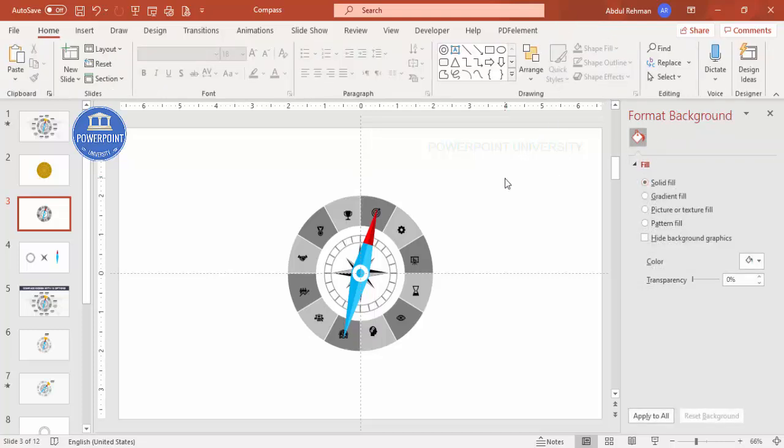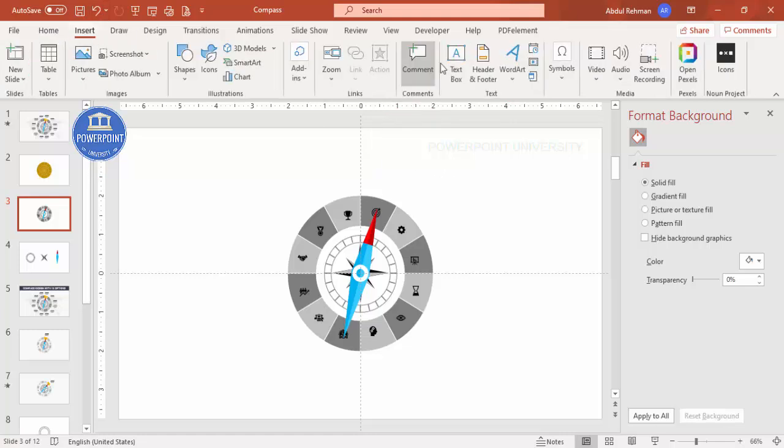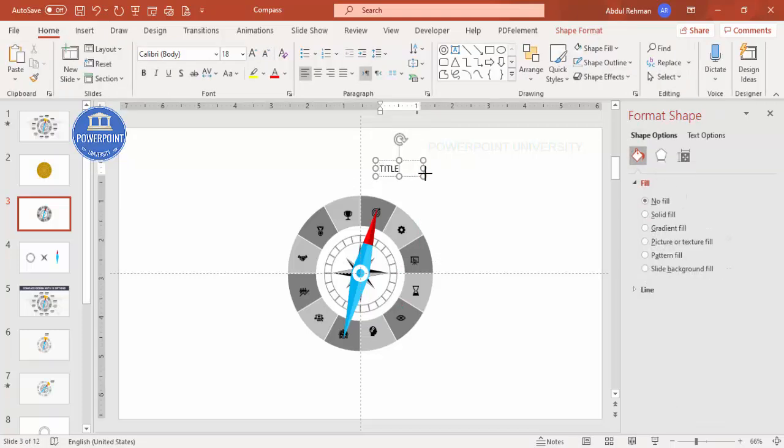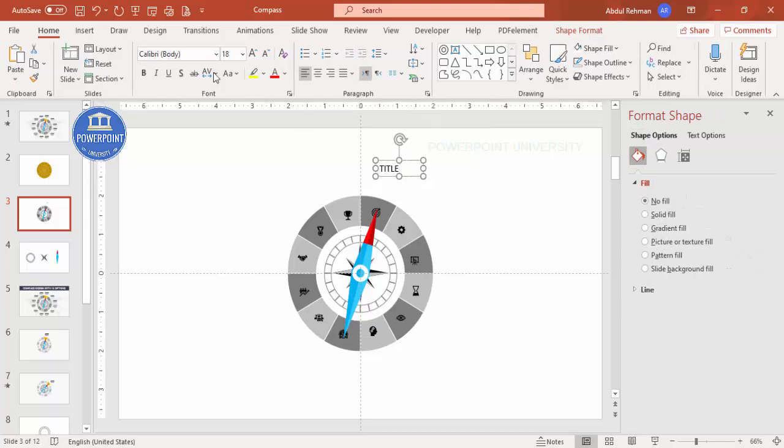Okay. Now the next thing what I'm going to do is adding the text here. So you can go to insert text box, you can add the title first. Okay, choose any good font. I'm going to choose Roboto or any good font of your choice, you can choose it.